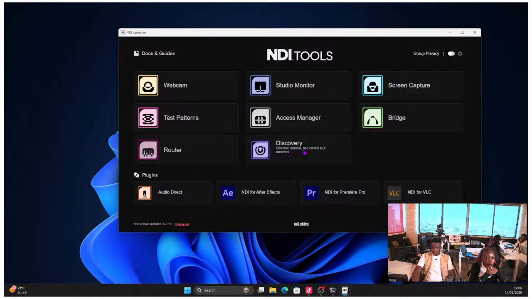So NDI Discovery as a tool, which is free, when you download the NDI tools, you download all those tools. NDI Discovery is how everyone finds everyone else. How do you find where Kadi is? How do you find where Sydney is? Every NDI camera, computer, screen, they quietly announce their names. I am a camera. A camera means that I'll be able to send information. I am here, and this is what I can do. A camera is a source, isn't it? At the same time, every device listens and says, who else is here? So the Discovery tool is like turning on the lights and making a list of everyone in the room.